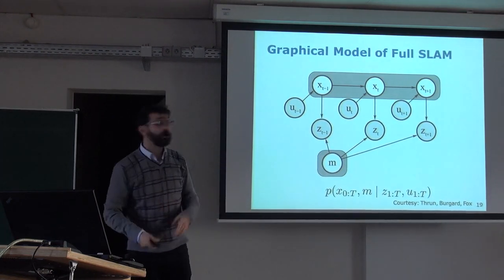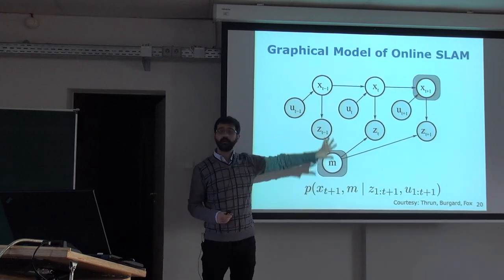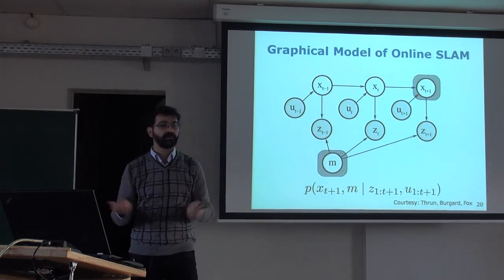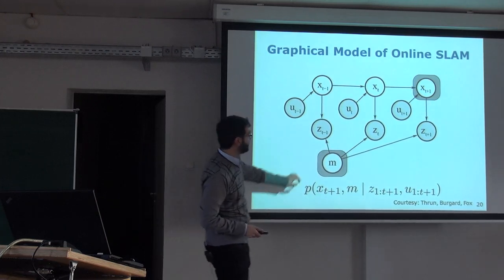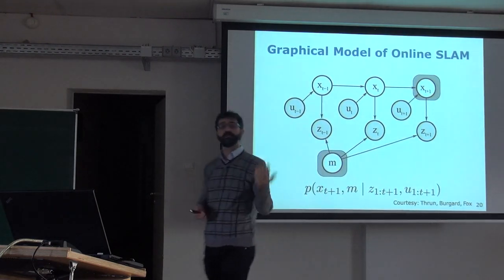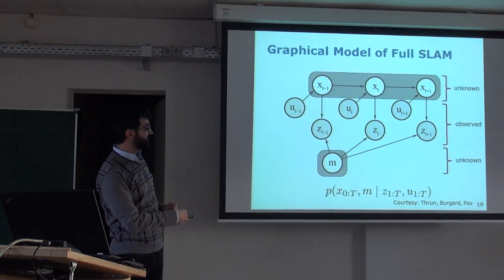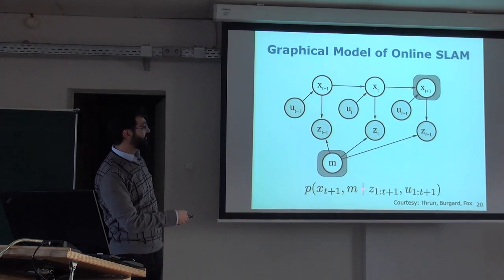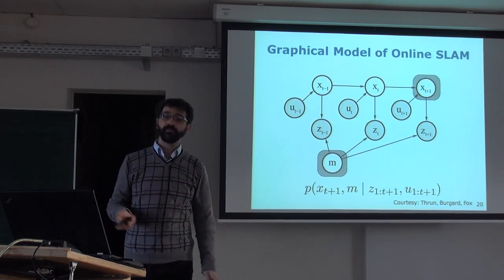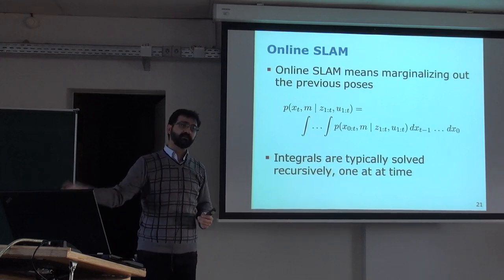Now we have an online SLAM problem where it's basically the same graphical structure behind, because the problem is the same, the relationship between the variables is also the same, but the difference is that we are now only interested in estimating the map and the last pose of the robot, but we don't care about the previous poses. And you can see it from here. Before we had all the path, and now we just have the final pose with all the measurements. Okay? Now, how do we go from one to another? As I said, most of the time, you can imagine this as estimating everything and then forgetting.